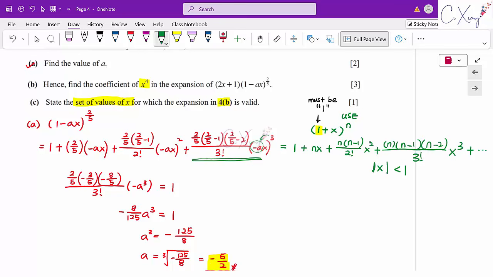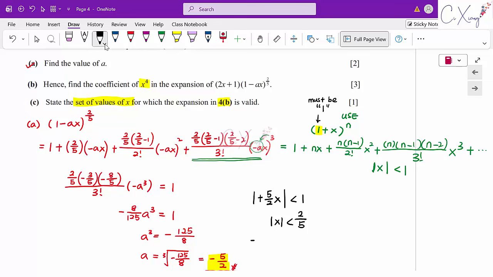Okay, then according to our expansion here, we are having 1 minus ax power 2 over 5. To write out the valid values for x, again, I put modulus first of ax. A is negative 5 over 2, so negative becomes positive, so modulus of positive 5 over 2x is smaller than the number in front. Okay, so the 5 over 2 is a number. I just want to take it out. So 2 multiplied to the other side becomes positive 2, the numerator 2 divided by the 5.